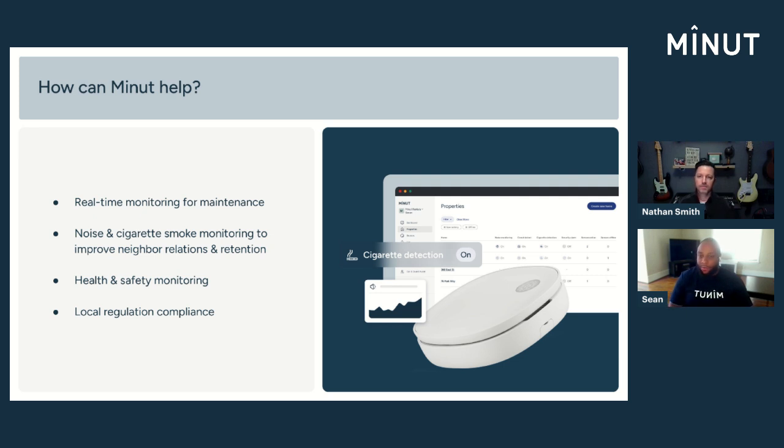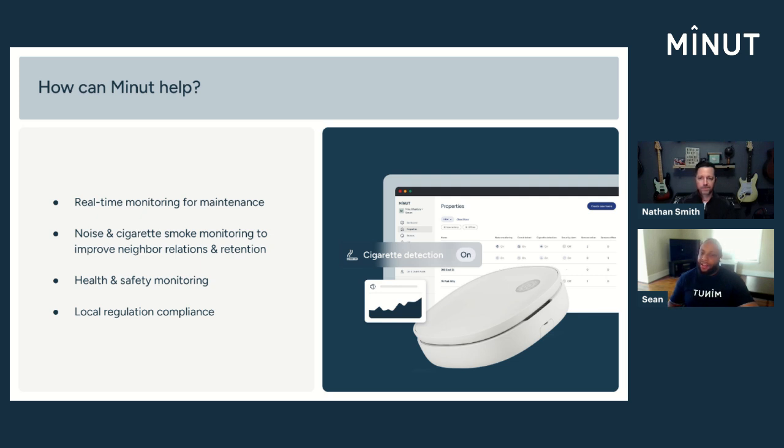With smoking, we also monitor that in real time. So we would alert you when the smoking starts and when the smoking stops. Also, that goes along with noise: parties as well. With Minute, we have an occupancy detector that'll notify you if the property gets too crowded. That's bigger in the short-term rental market. And also with the party noise, if the noise gets too loud, you can assume that a party's going on, and it'll send out alerts to the guests that are at the property.